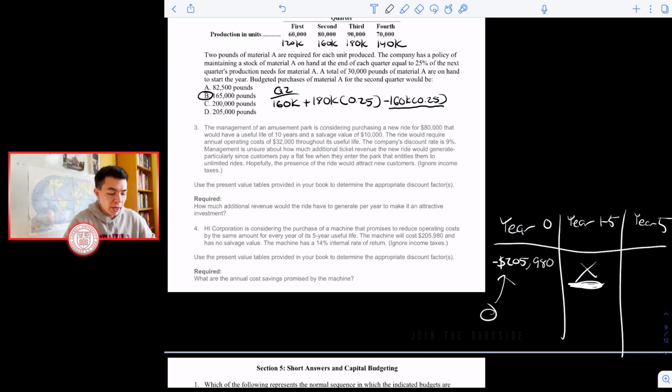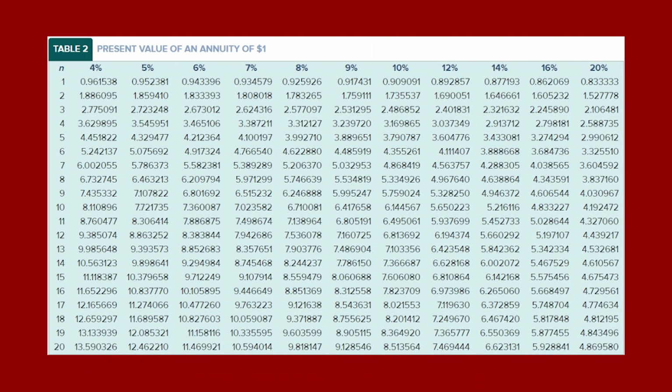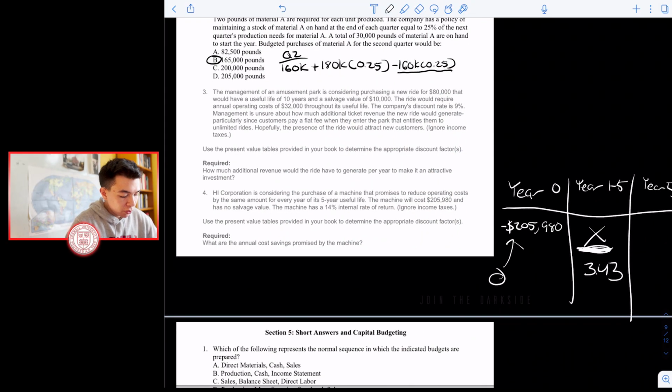And the first thing we've got to do is look at our annuity chart again. And I think when I'm editing this video, I'm going to put an annuity chart in the video so you guys can look at what I'm looking at right now, because I'm just looking at it on my desktop. If I'm looking at the charts here, I'm looking for one which has 14%, so I just found one, and we've got to look at 5 years because this is only a 5-year question. It says here that for 5 years at a 14% discount rate, it's going to be 3.43.